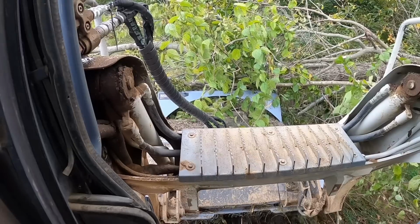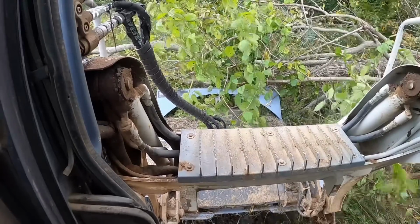I couldn't resist. Good news, the brush cutter doubles as a brush bulldozer.